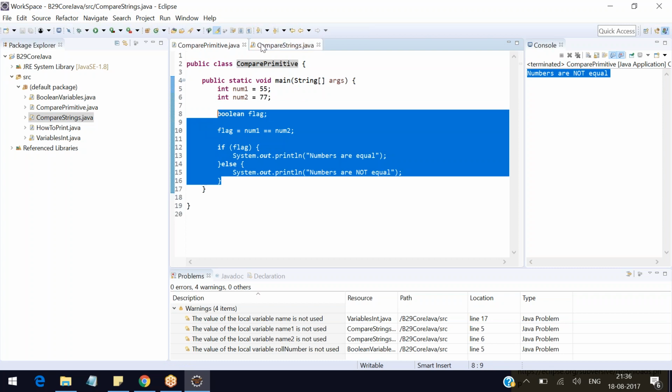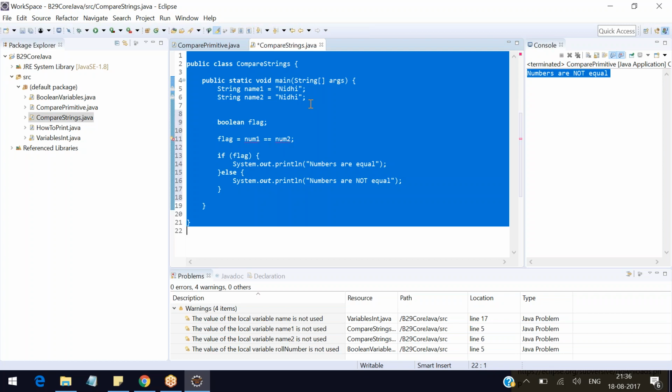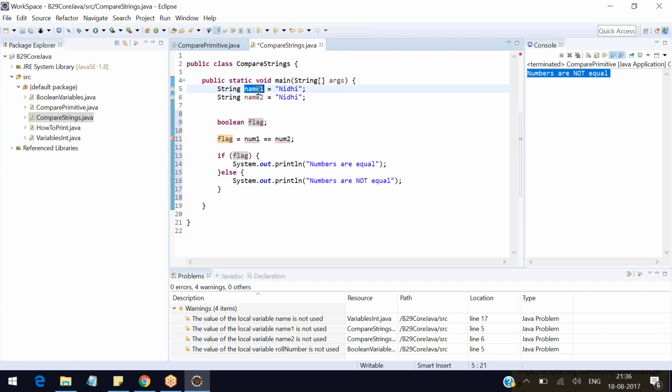I'll just copy this code and put it here. Now if I run this class, how many of you think what will be printed? Numbers are equal or not equal? I mean, not numbers, names, I'll say.